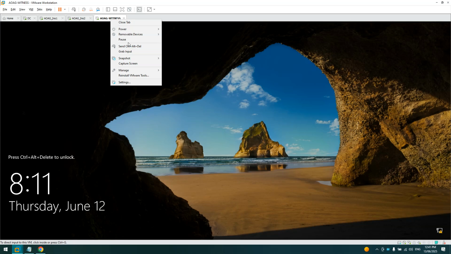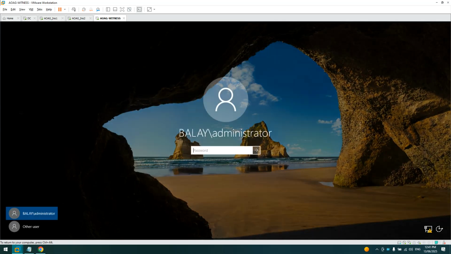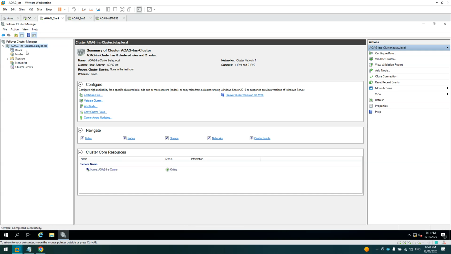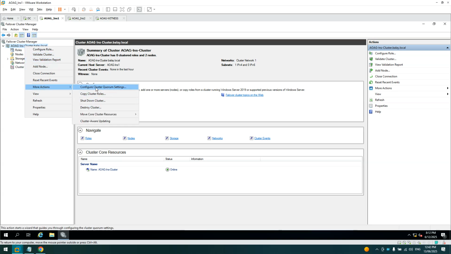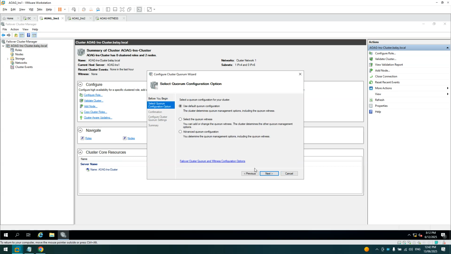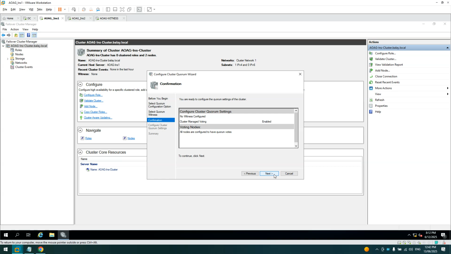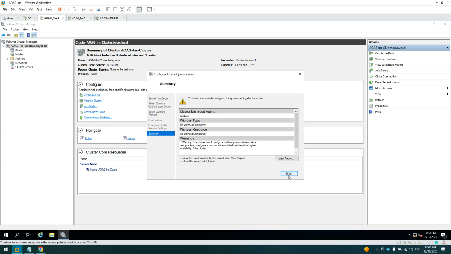Let's log in. Let's go back to node server one and add the cluster column. Let's refresh this one first. Not really sure if that will fix the problem, but let's see. Next, next. Do not configure to remove the existing setup if there is an existing setup.